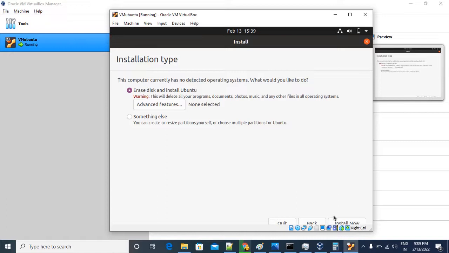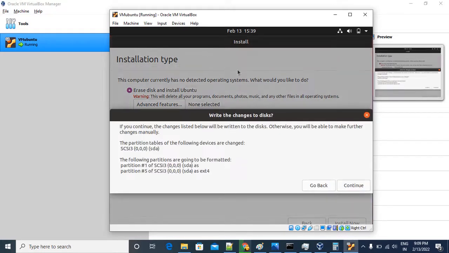It means it won't erase anything, just it is about to install the things. If you continue, the changes listed below will override the disk, otherwise fine, you will be able to make further changes manually. The partition tables of the following devices, fine, you can continue.